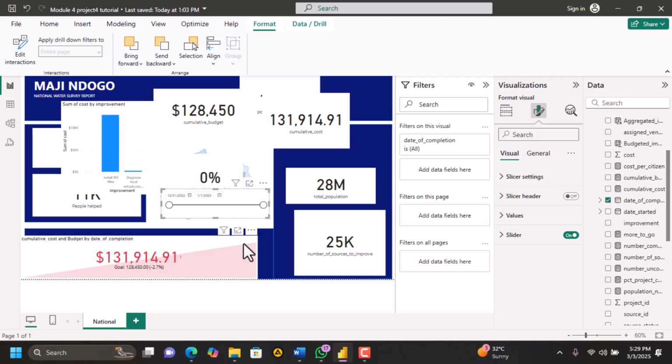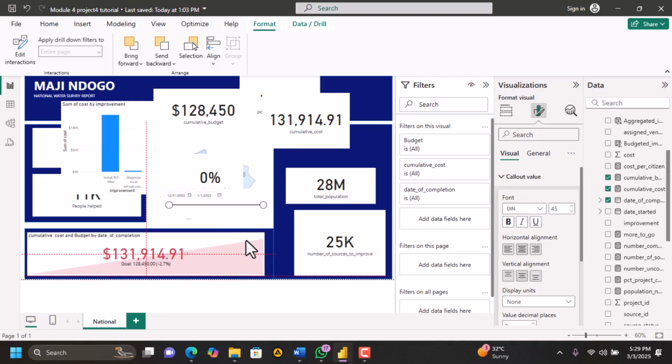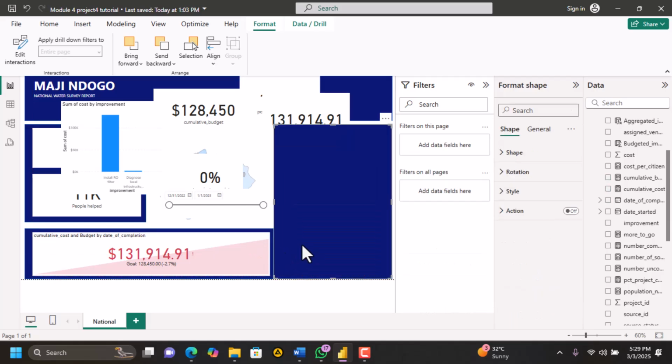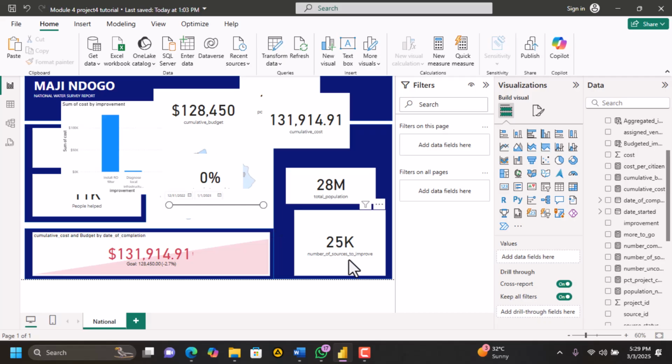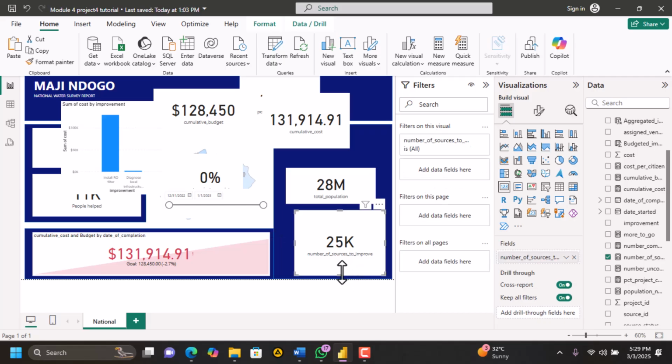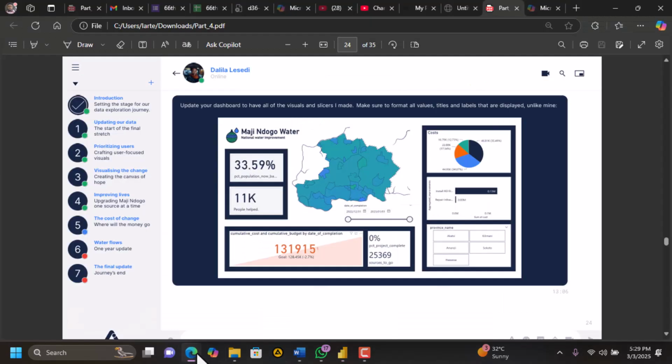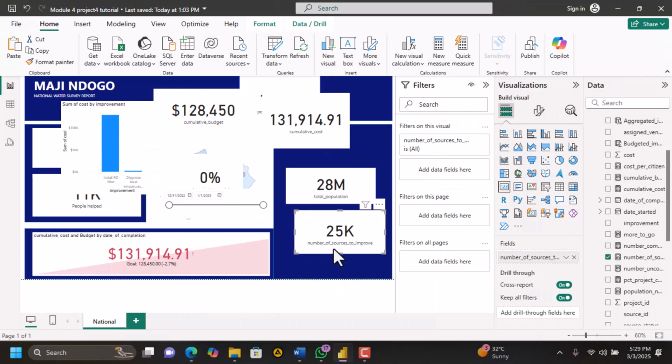So I have my whatever to go, but they labeled it differently. They give us instructions and then they label there. So sources to go or number of sources to improve. So let me also label it that way. Sources to go.